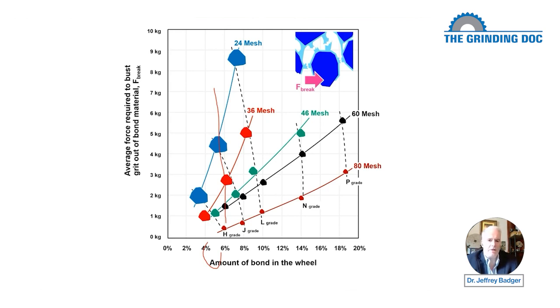It's a lot of hand waving. It's a lot of how do you really define an H? It's all relative. So they could have said, hey, we're going to say 6% is an H, and 8% is a J, and 7% is an I, and 9% is a K, and 10% is an L. And we're going to do that regardless of the grit size. And it would be one way to do it.